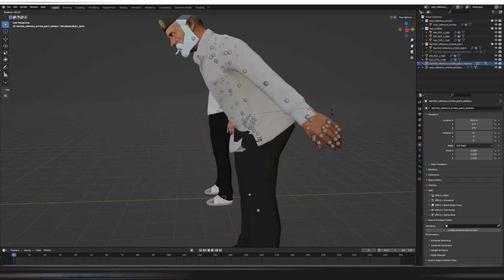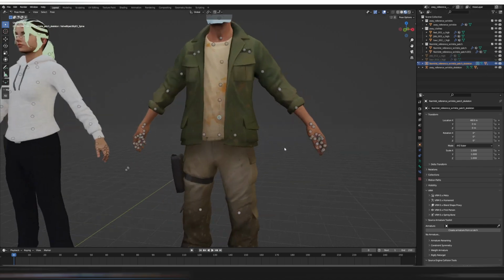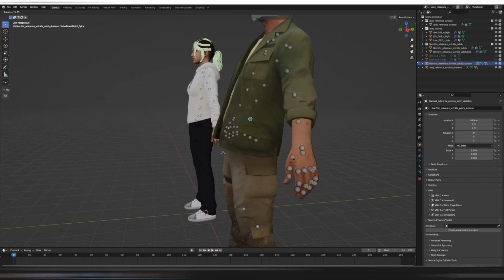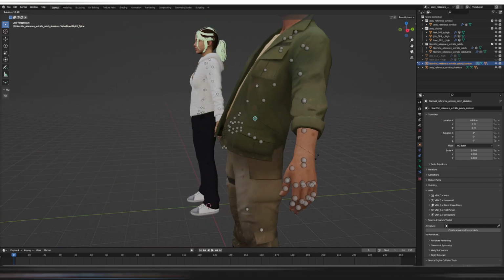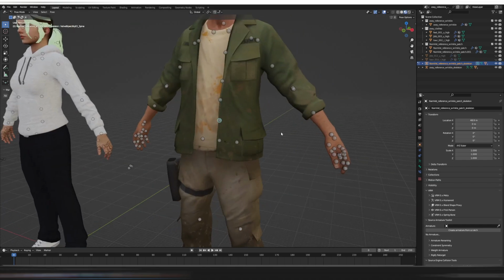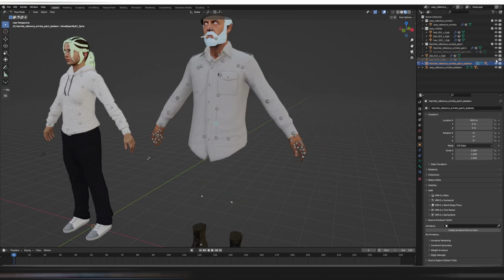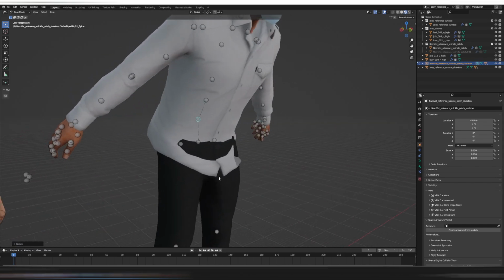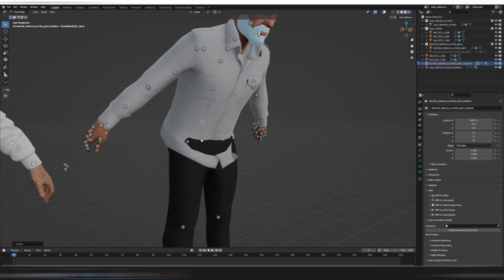Now, the issue here is how default Bill is weighted. As you can see, he's got this big old coat hanging out in front. And the weighting is very heavy on this first spine bone, right? It pretty much moves his entire upper half. Which works fine for his model, because that's how it's meant to work. It's perfect for him. But that becomes an issue when your model doesn't look like that. It's completely different. So all your Bill animations will have him doing a big old pelvic thrust, which will look very weird.